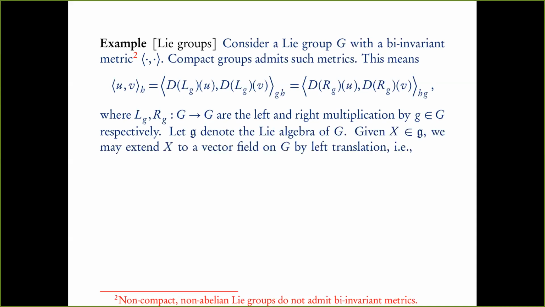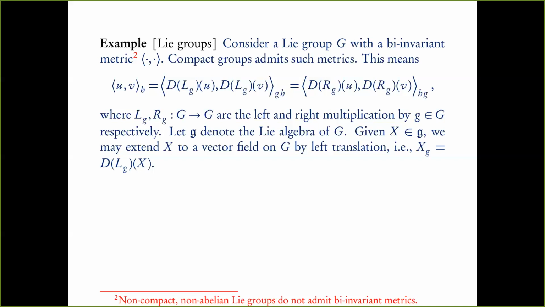Okay. So let 𝔤 denote the Lie algebra of G. This is traditional, this is mathfrak g. So what you could do is, given X in 𝔤, this is a vector in the Lie algebra, and the Lie algebra is nothing but the tangent space at identity. We can extend this X to a vector field on G by left translation, meaning if I wanted to define a tangent vector at the element little g, what I'll do is I simply take d of the left translation, act it on the vector X, and this is going to give me a vector at g. And this is now going to define a smooth vector field on all of G, just by left translation.